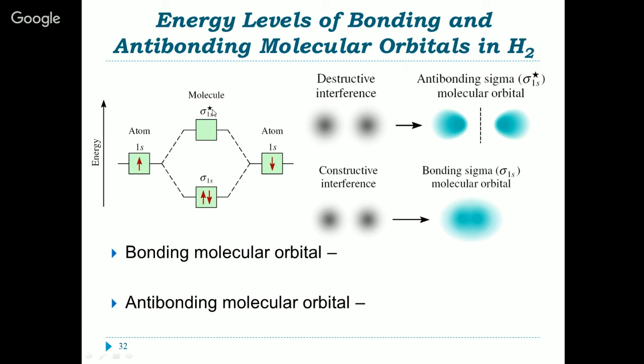Now, why would we have bonding versus anti-bonding? We have to think back and remember that the atomic orbitals are really a representation of a wave function. So we can have constructive interference and destructive interference. When we constructively interfere, our waves are going to overlap and intensify, and we see bonding. If we have destructive interference, we see that the wave functions are going to cancel each other out, and we have antibonding, or we see this node here. So the orbitals cannot come together.